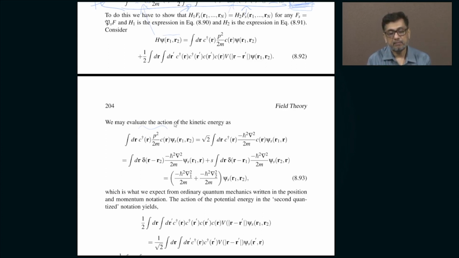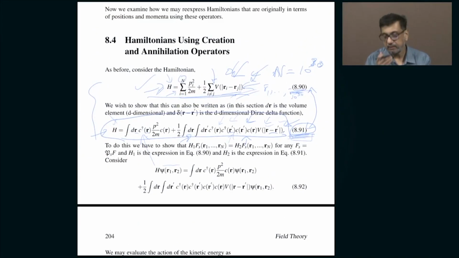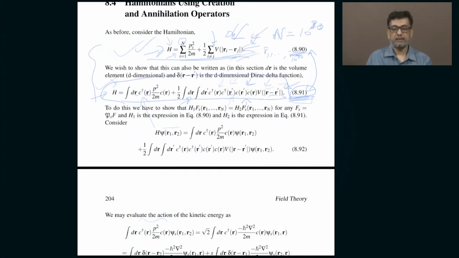So, this is sometimes referred to as the second quantized way of doing things. That does not mean you are quantizing twice. The way I look at it, it is just an alternative description of a quantum system. Second means the second type: the first type is this, the second type is this. It is the same thing, but you do it in two different ways.